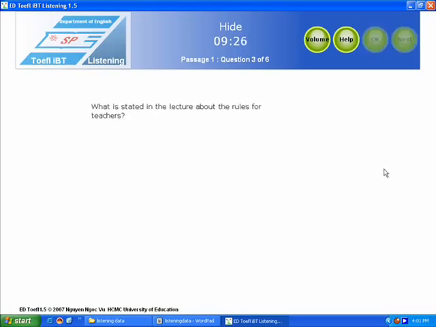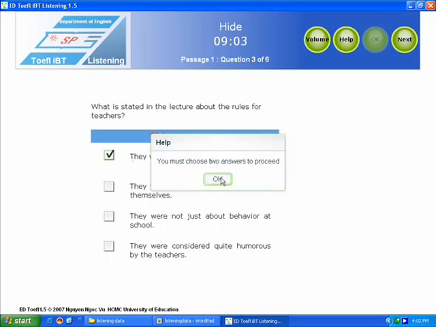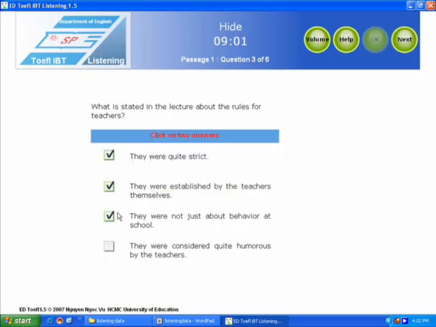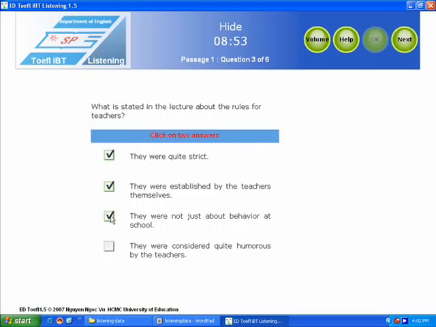Pretty fast. I'm trying to show you the different question types for teachers that will appear. In the previous two questions, we worked on multiple choice. Now, this is the two answers question type. Basically, the user needs to click on two choices to go on. If the user only clicks on one, then this message will appear. Also, they can only choose two. If more than two are clicked, things will not work.